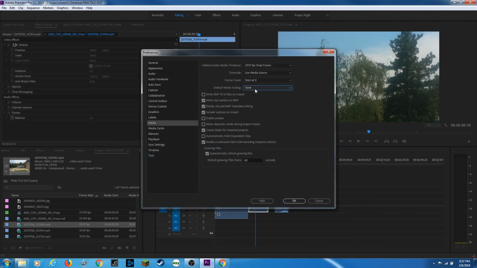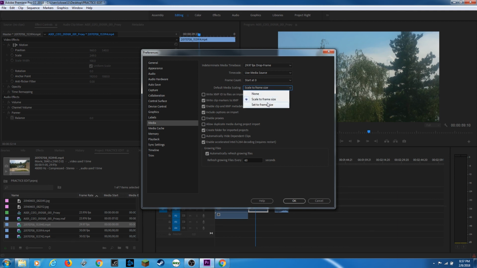So the times that I end up using this is I keep this default media scaling on none if I know I'm going to be taking items to After Effects. If I'm not and I'm just going to be doing straight up editing, I will do scale to frame size if I'm doing photos and I just want everything scaled down where my computer is going to be acting a lot faster and running a lot faster because it's bringing the higher resolution down from photos down to 1920 by 1080, it will run the photos a lot faster.